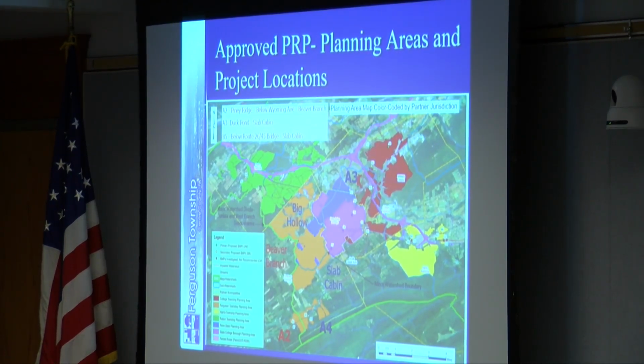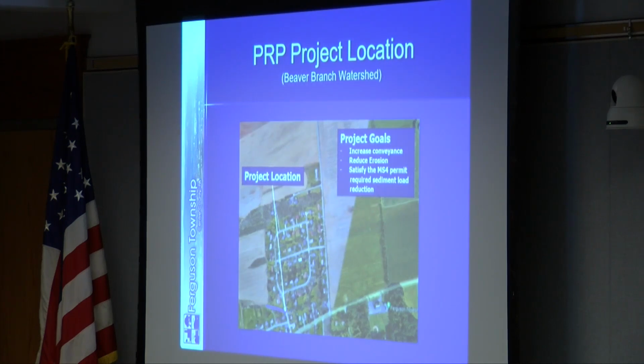We're obviously in the lower left-hand corner of the screen. This is the approximate project location that we've settled on, below Wyoming, between Wyoming and Kansas Avenue. It's about 350 linear feet. Below that is a former U.S. Fish and Wildlife stream restoration project. So we'd be going from approximately the edge of the tree line there to the culvert under the township road.